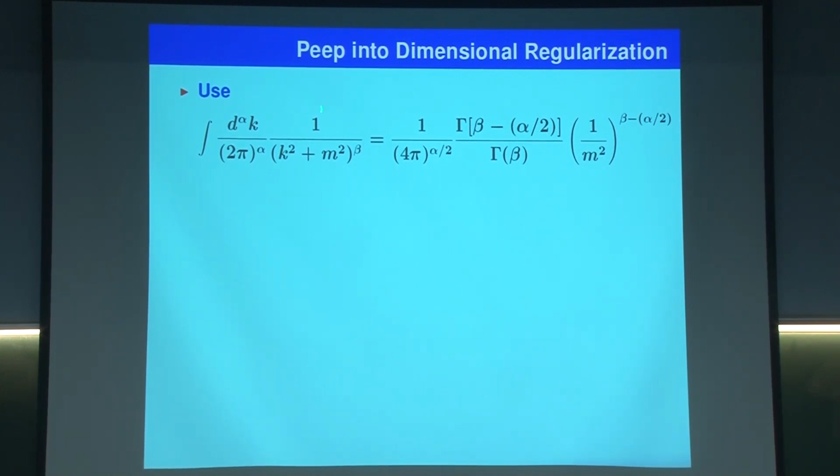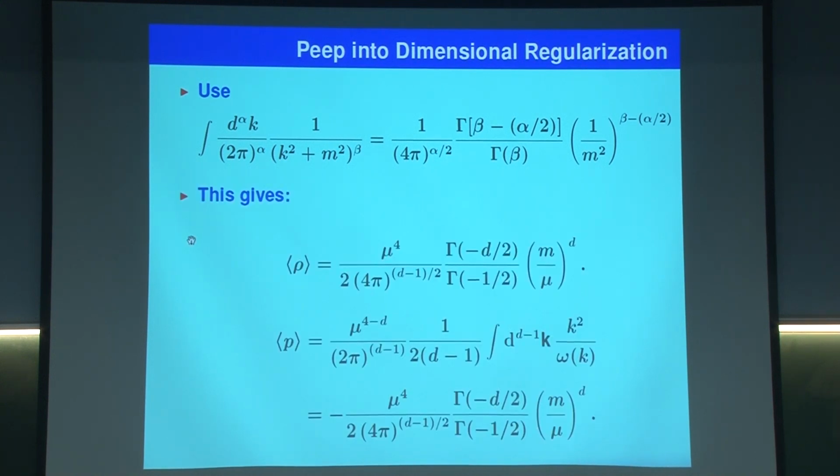I mean, the easiest way is to write this denominator as an exponential with a parametric integration, and then in the exponential you will have e to the minus lambda (k square plus m square). So, e to the minus lambda k square in any dimension is a Gaussian integral, you can perform that, and then you can do the parametric integration. So, then what you will get is this result. Okay. So, there is a gamma function which involves beta minus alpha by 2, and then there is a gamma of beta, then there is a constant, and you will get 1 upon m square to the beta minus alpha by 2. So, this you can compute.